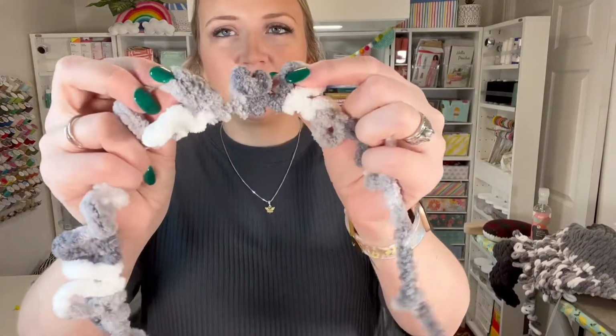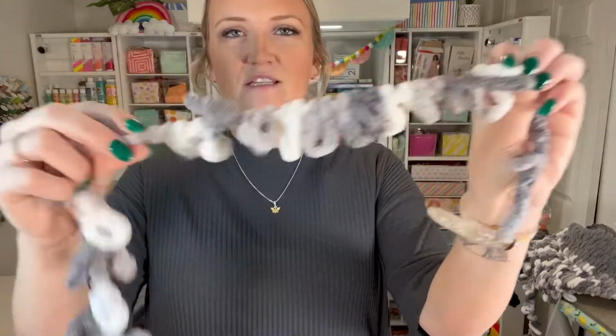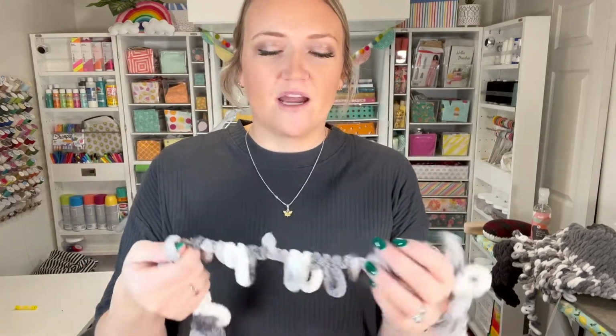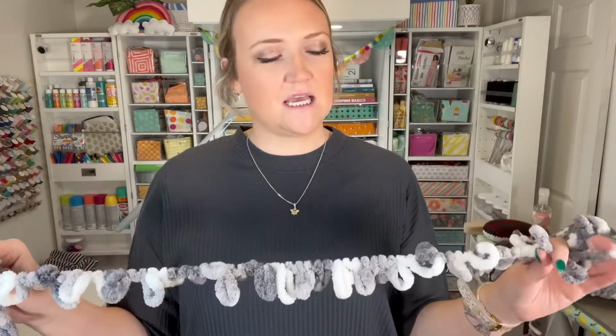So this yarn has little loops in it, and that's what makes it so we can do this by hand. You don't need any other tools, and it just makes it fun and fast and easy. Well, sometimes it's fast, sometimes it takes a little bit of time and a little practice, but then you get faster and faster. I just sat in front of the TV over the holiday break, like I said, and just busted this out, and it was really nice to do while I watch TV or watch my kids play or something. So let's get started.